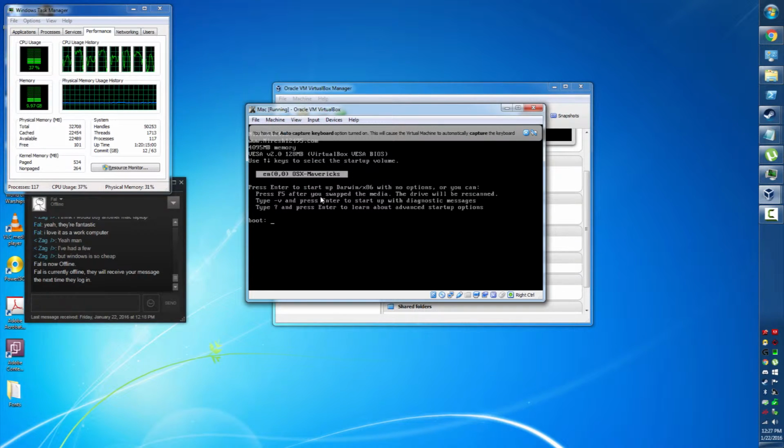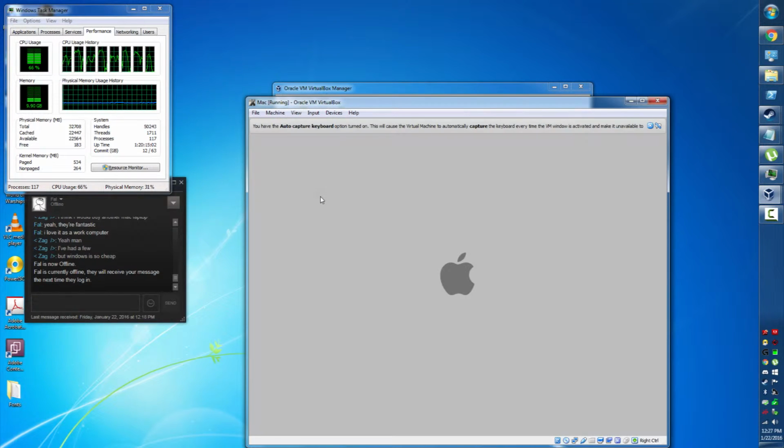And the screen will come up and you hit enter so that you enter the bootloader. And we wait a minute. I'm going to pause it while it does its thing.